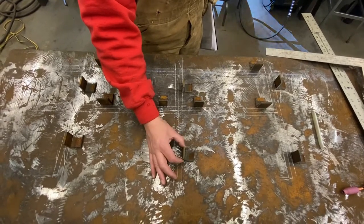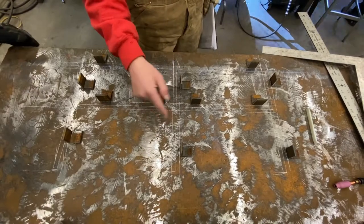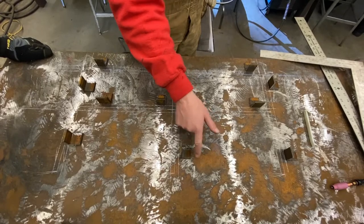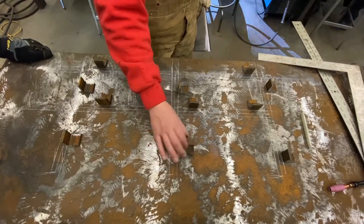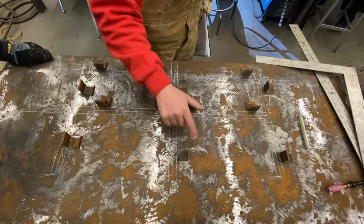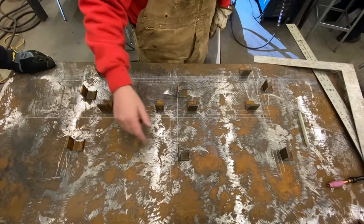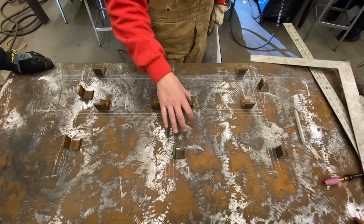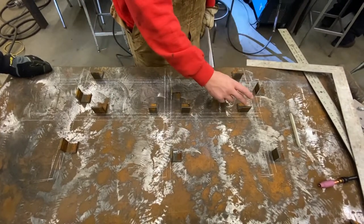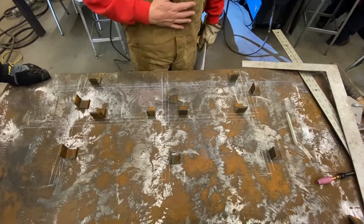Then, we also have stops that we cut out of angle that we put on our lines. We're going to tack them on two sides only. That will allow us to hit it with a hammer and break it off easily when we're done with the handrail. They just need to be tacked big enough to hold it in place. Once we get our parts cut, we're going to clamp the parts, the pipe, to the stops. And then we'll tack everything and weld everything up.